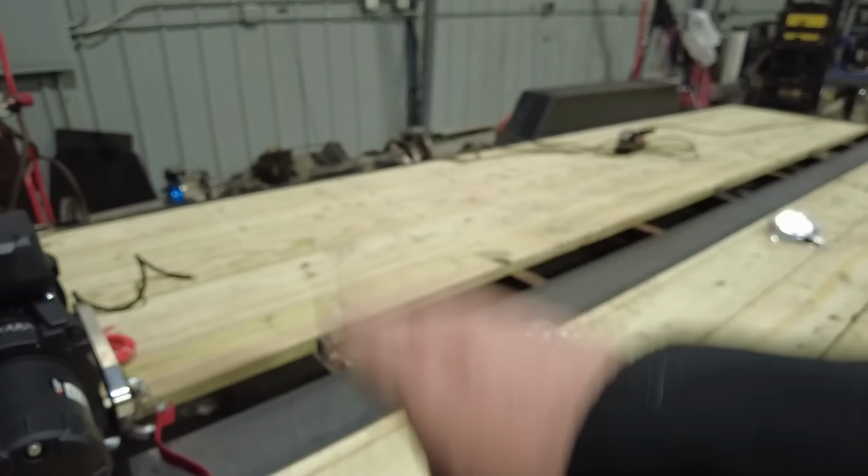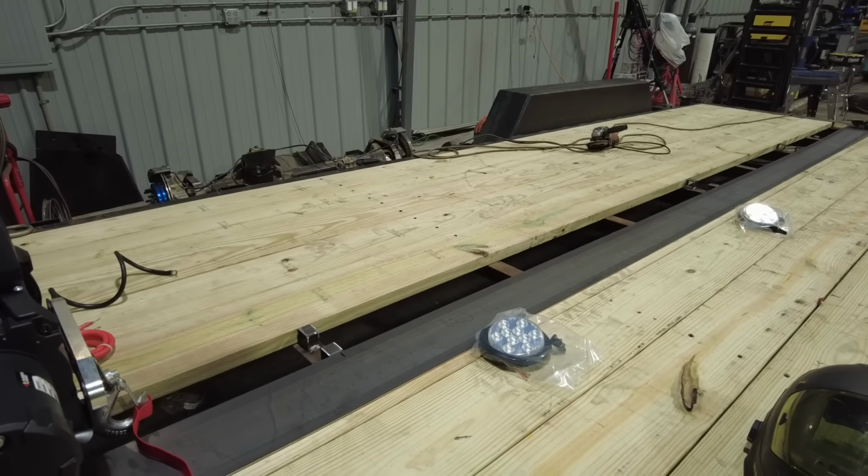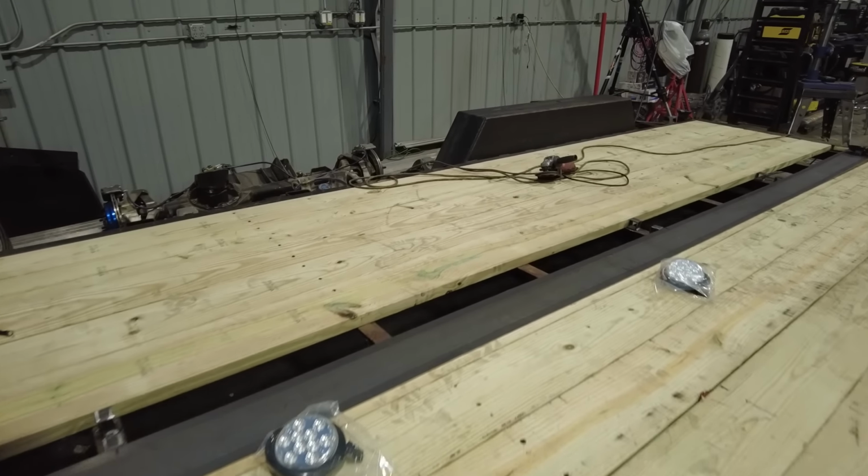But before I actually weld it down, I will run the wiring harness all the way up so I don't have to go underneath the trailer and do it on my back. But that's it. Then this trailer will be 100% done. We'll pull it outside, we'll do a quick walk around on it, and I'll show you everything that we did.